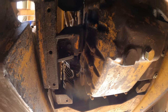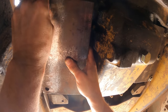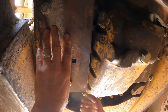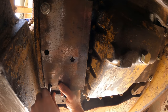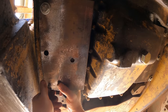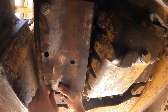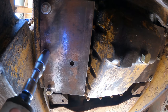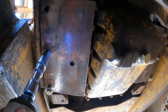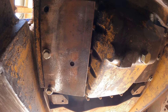Now the other side. If you're wondering, I already ran a bolt through all of these holes, and it took the bolt most of the way. It was a pretty long bolt, so it should be all right. Ay caramba.